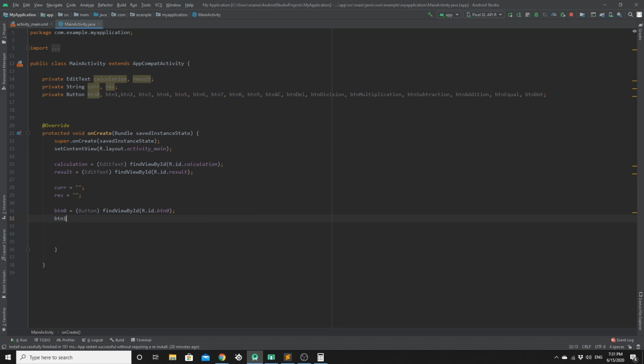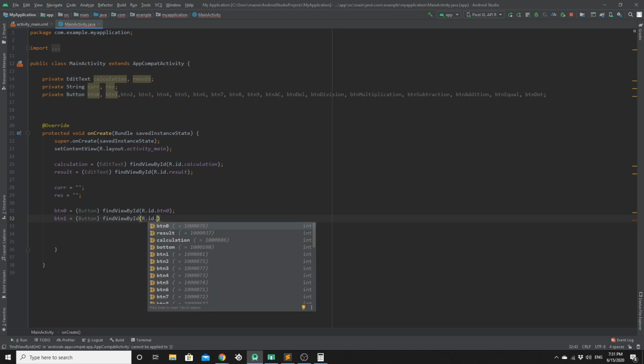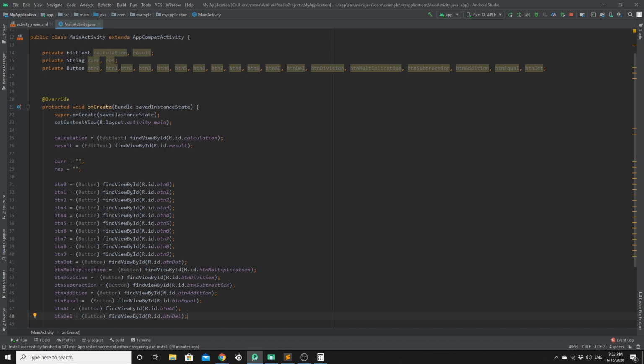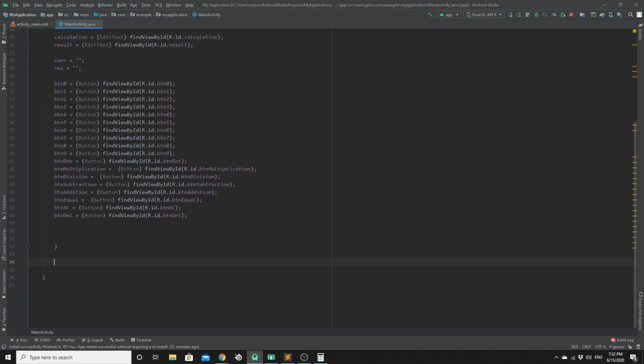And then do the same for button number 1. And once you have created all of the private variables and initialized them, create two void functions.